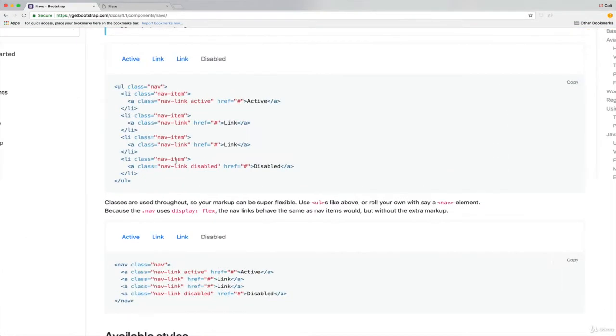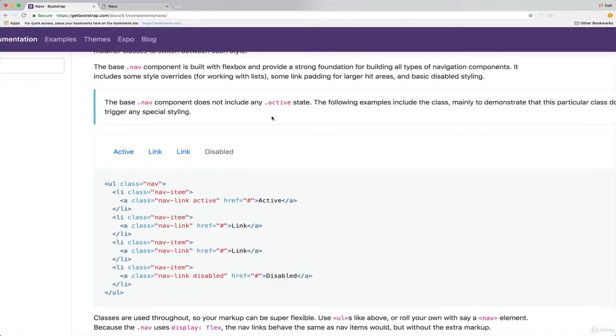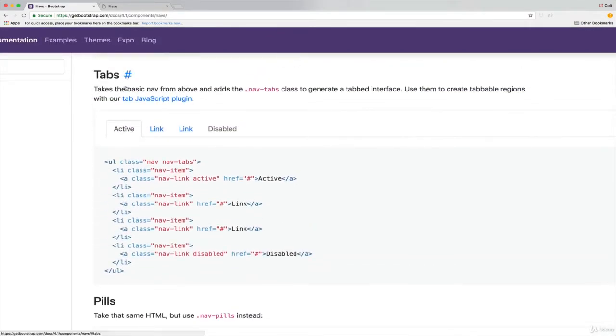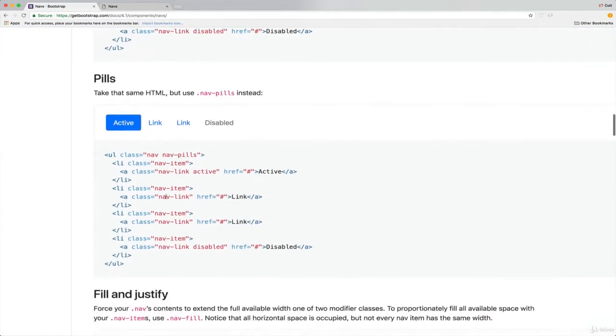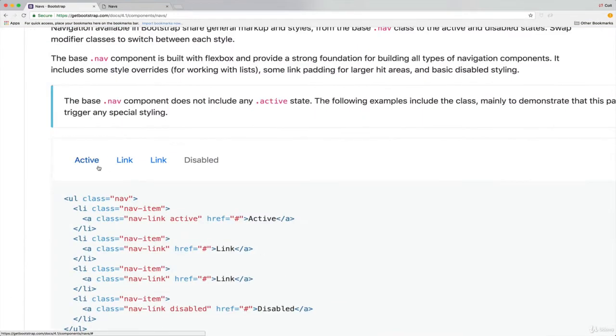Okay, so let's just start by talking about navs. So here's the basic markup. If you want to make a nav like this one here, you need to have class nav, nav item, and nav link. So each one of these is a link. And this one has a disabled class on it. This one has an active class. And for the active one, they make a point of telling you it shouldn't look any different, it doesn't do anything in this base nav class. But later on, when we look at things like tabs, right here, when you make something active, it does clearly have a different look to it. When you are working with pills, which we'll also talk about, you make something active and it gets this highlight. So just because it doesn't have a purpose right here doesn't mean it's useless.